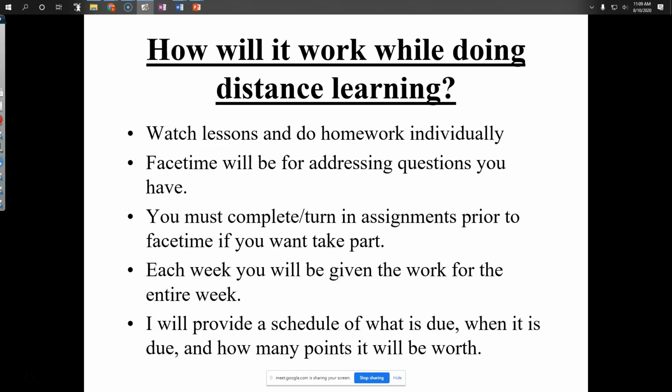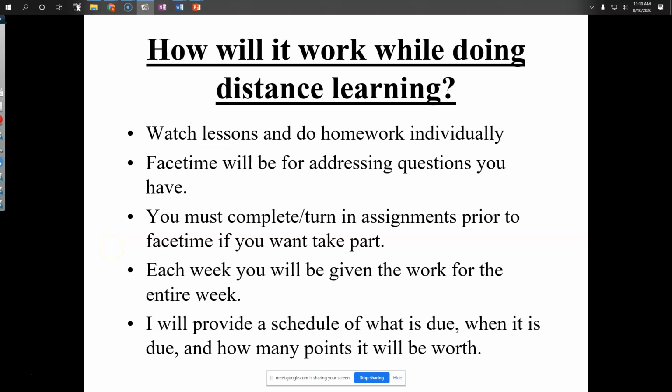You guys need to learn how to manage your schedules. And the only way you're going to be able to do that is if you know what you need to do for the whole week and you can plan it out. Later on, I'm going to show you a little template I made for you guys. You don't have to use it, but it's something I'm providing to help you plan your weeks out so that you don't fall behind or get stressed out, etc. So anyway, yes, I'll give you the work 1 week in advance, and there'll be a schedule attached to it so you know what's due, when it's due, and how much it's worth.